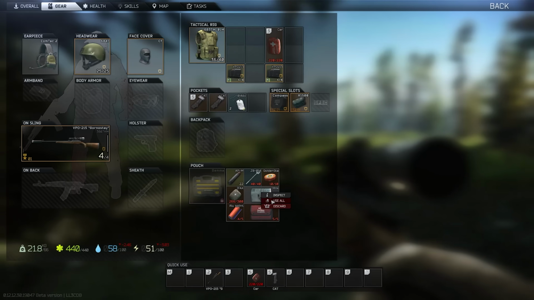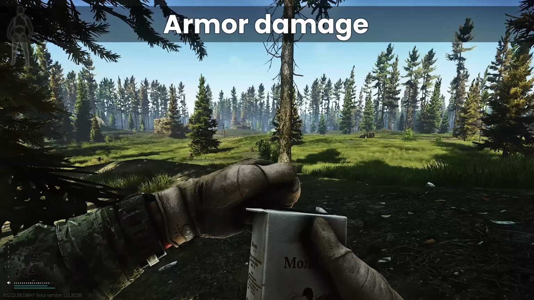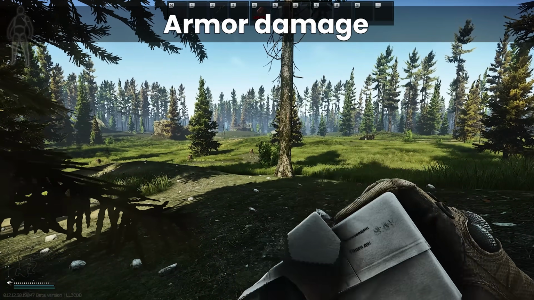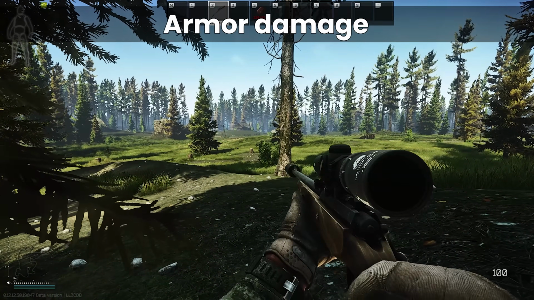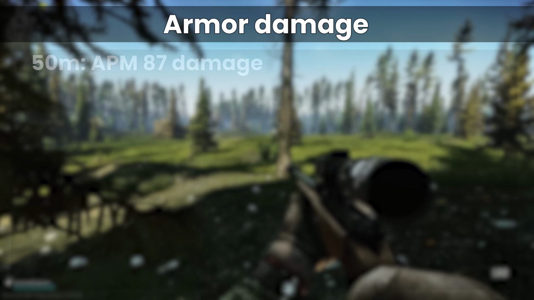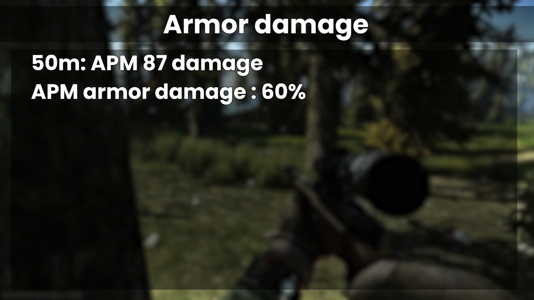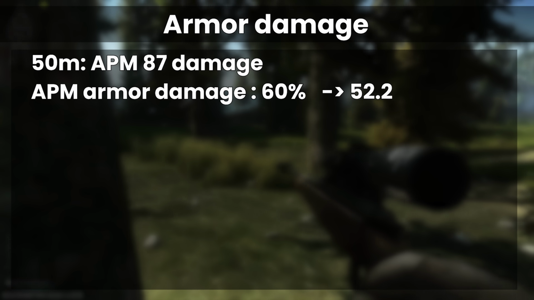The last thing that I want to mention is around armor damage itself. This has always been a bit of a mystery, at least to me, and to be honest this test didn't really help, but since I have some of the data I may as well share it. As we said, at 50 meters the damage of APM is 87, and as per the wiki its armor damage is 60%, implying 52.2 points of armor damage.